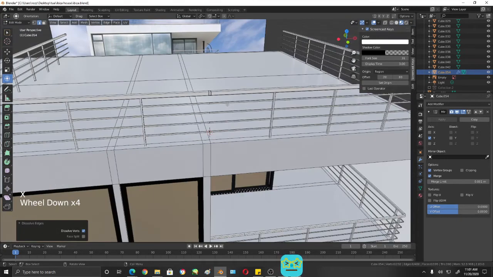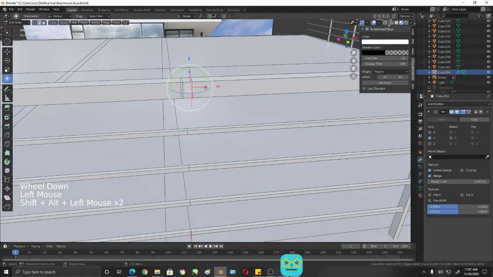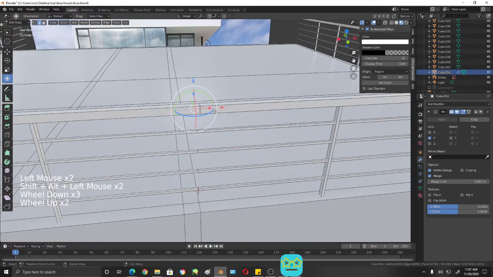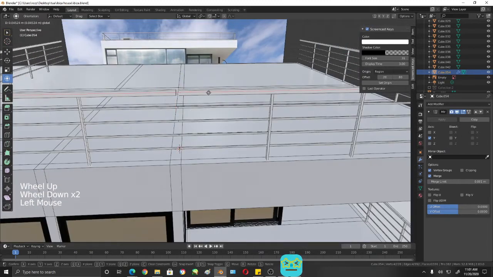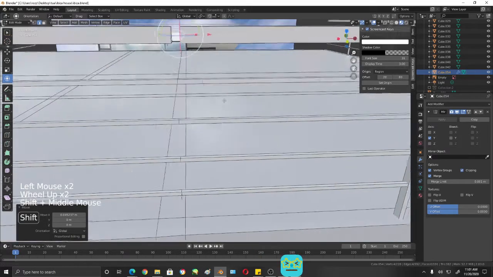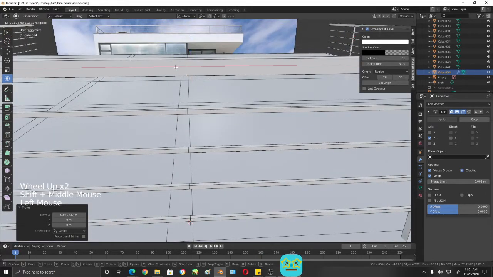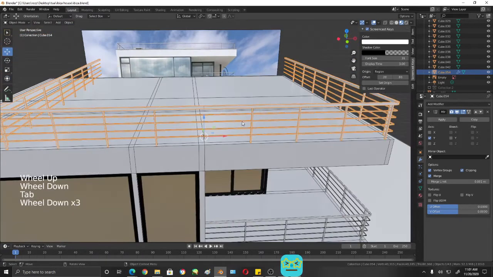Dissolve edges. Alt Shift click, then turn on clipping so that when we move this, it sticks to that part. Okay.